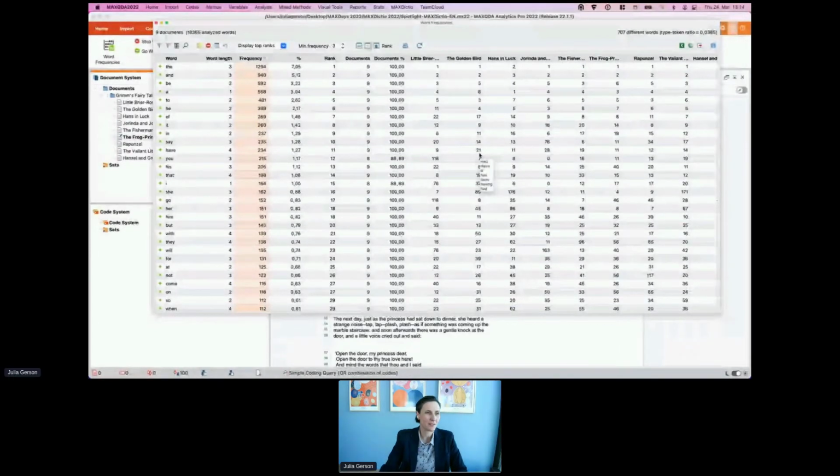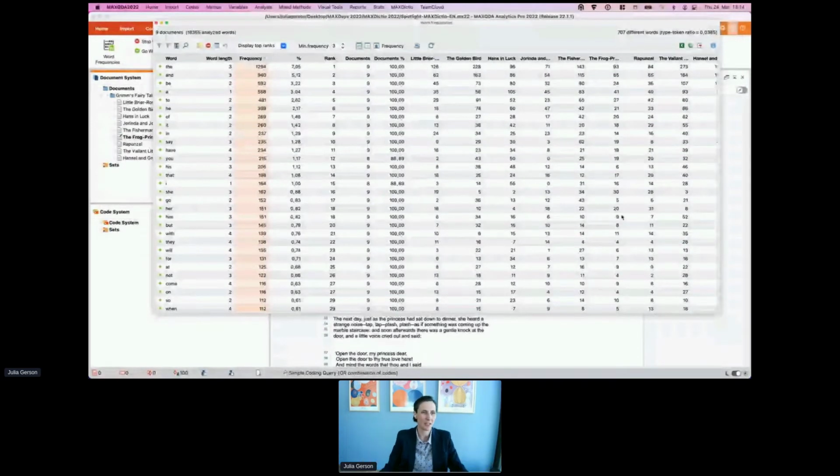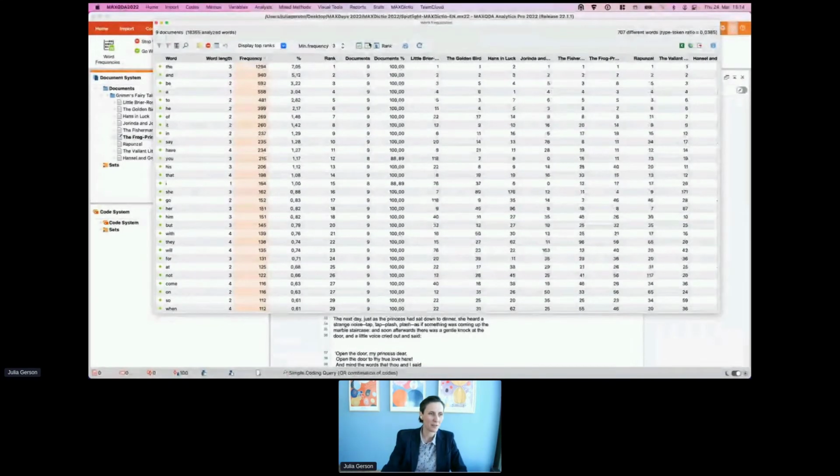This makes it easier sometimes to see, because if I go back to the numbers, it's really hard to view in one glance where the differences are. But if I go to the ranks, you can see quite easily that in the Frog Prince, she is ranked number 4, and in Hans im Glück, the word she doesn't appear very often.